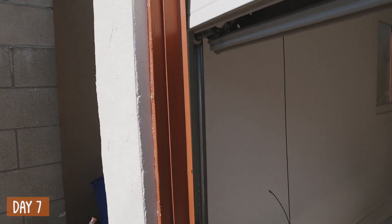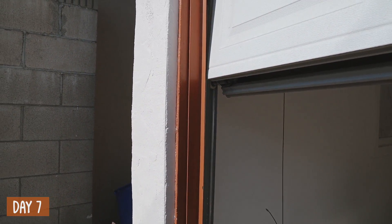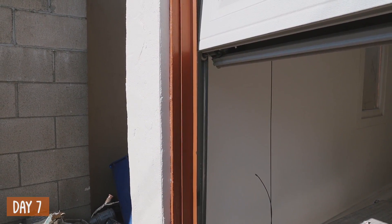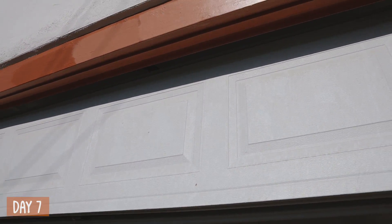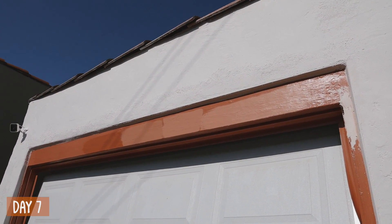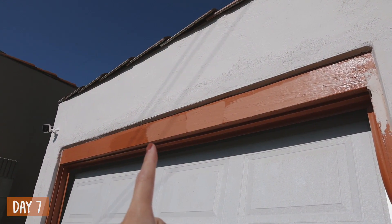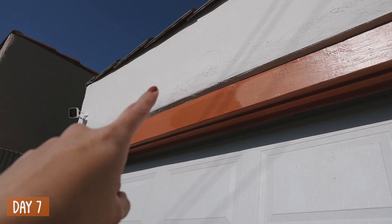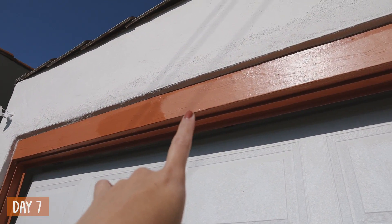So first we have this color — this was the color we selected on day three, this is Oxide by Behr. After the color went on, I think it looks a little too orange, especially with the sun on it, and a little too bright — I wanted something more muted. So we tried out a few different colors. That's the lightest shade, and we found the perfect shade — that's the color the trim will be. The contrast between bright orange and white was just a little too harsh, so the new shade would be perfect.